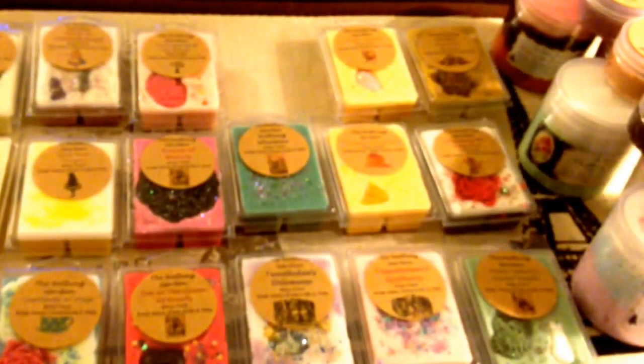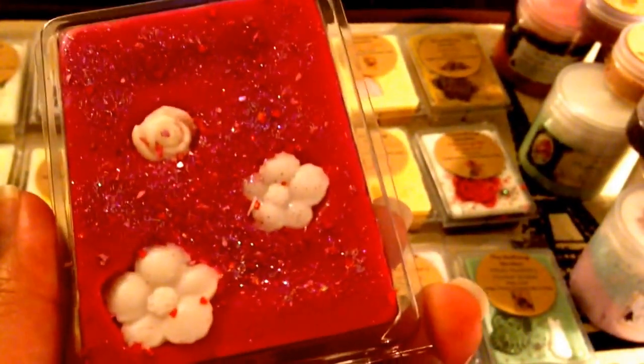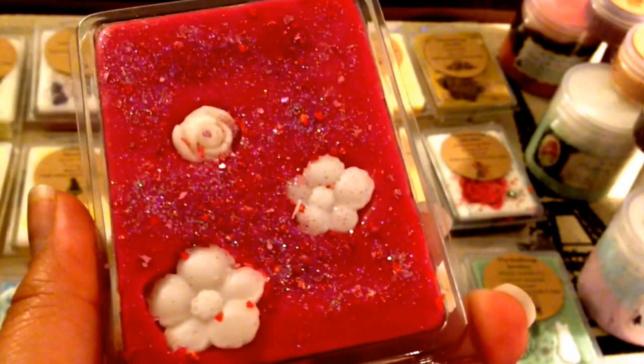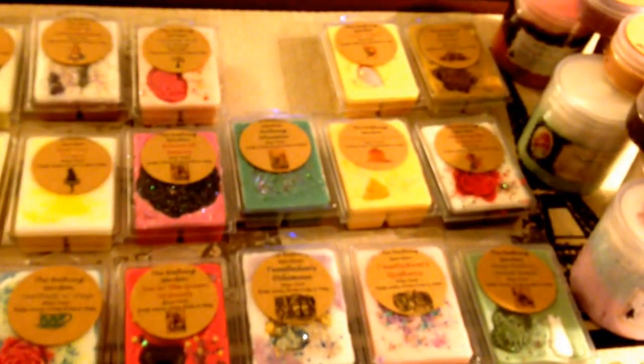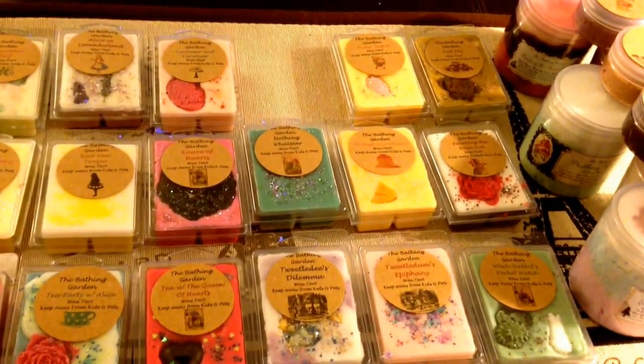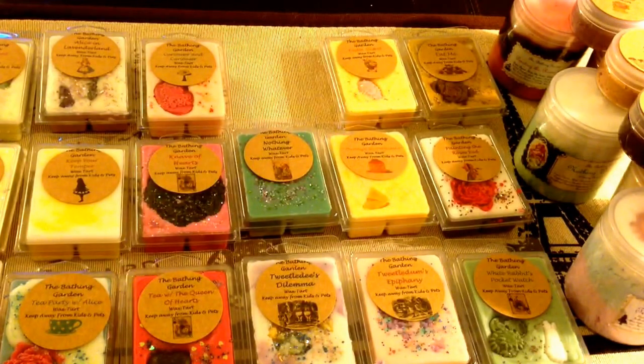This next one is Drink Me. Inside there are just three little flower embeds. That smells so good! It's strawberry milkshake, cherry tart, vanilla flowers with a guava cherry tart drizzle. I definitely smell the strawberry — it's like a nice sweet creamy strawberry. It's just a nice beautiful fuchsia pink. I smell the cherry as well. I can't really tell if I'm picking up vanilla, maybe a little bit. But it smells really nice — sweet and fruity with some cherry.